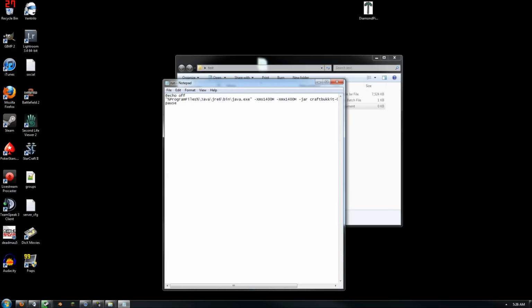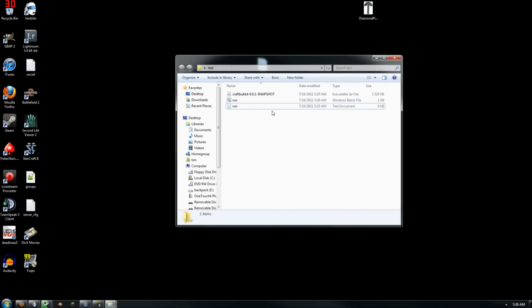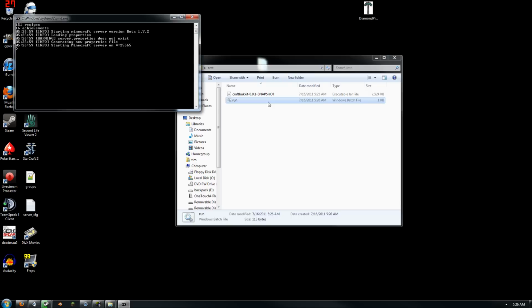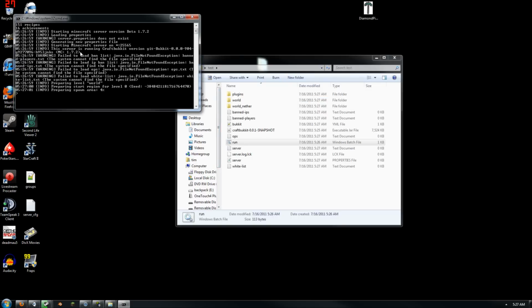Now I'll explain later how to get 64-bit Java for you guys running a high intensity RAM server. But basically, if you're running 32-bit, max RAM Java supports is 1400. If you're running a 64-bit version of Java, this can go up to, I think, 128 gigs of RAM. So now we're going to delete the old text file, then run. Right here is loading up the server. There's all our files now.